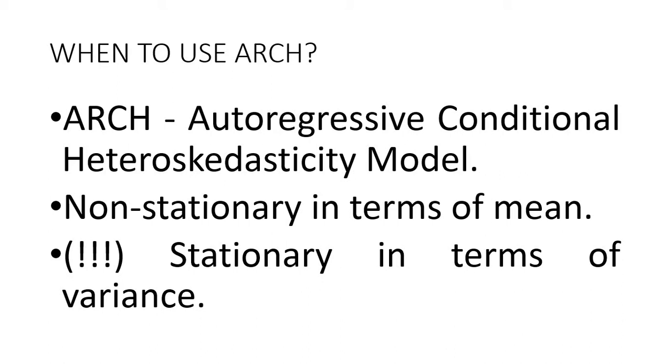And before we discuss which data properties are consistent with ARCH, I would like to recall the idea of stationarity very briefly. As you should remember, stationarity refers to such a property of time series when mean and variance are constant over time. In case of ARCH, you might use data which are non-stationary in terms of mean, so mean is not the same over time, it changes, and still the variance shall be constant.